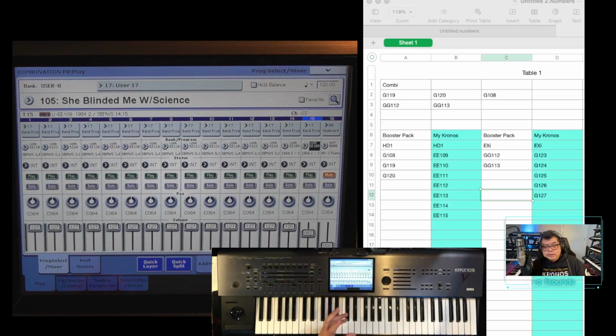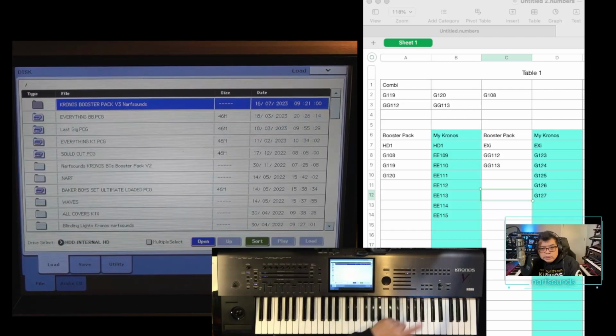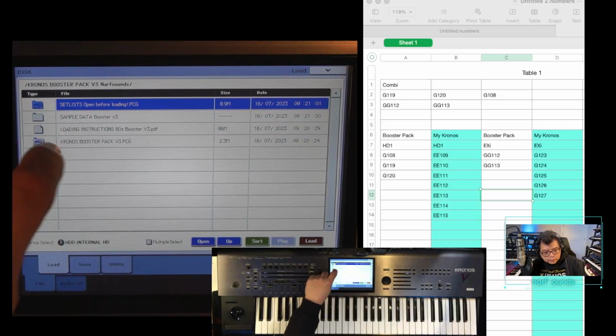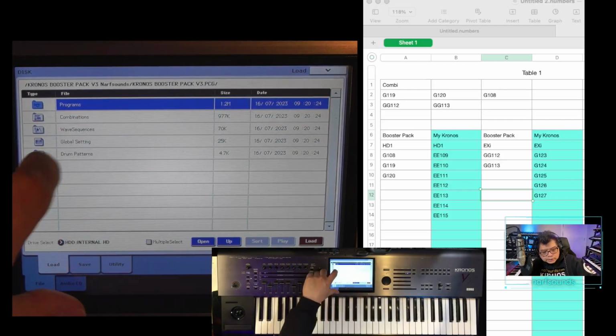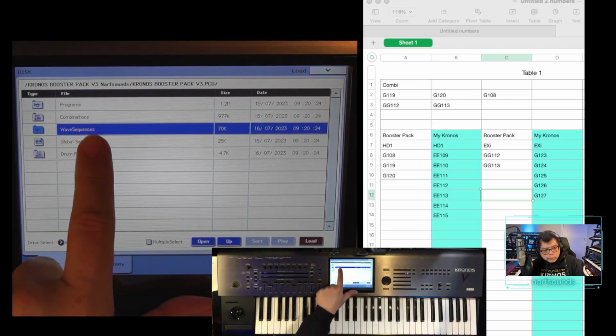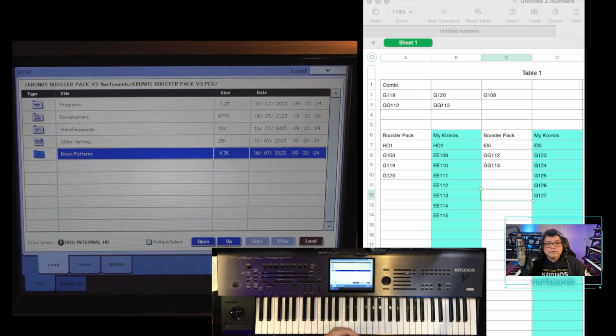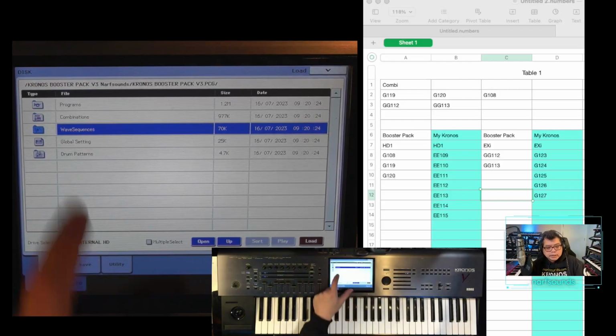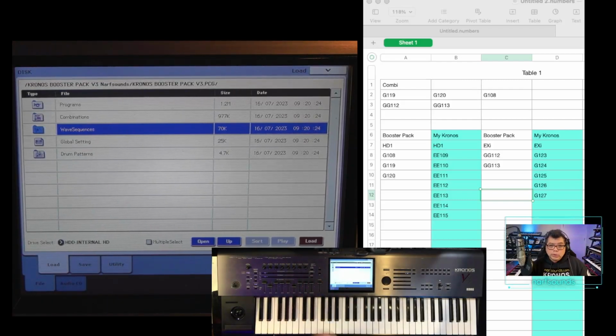Now, if the combi is missing some drum tracks or some of the sounds are acting funny, that could mean that you still need to load the rest of the PCG. So if you open that one and open the PCG file, you'll find that there's other data associated with the sounds. So it might require the wave sequences and drum patterns. If the drums or the wave sequences aren't working, just simply select that and load. And same with the drum patterns, and those sounds should work. So ideally, it's recommended to use the PCG Tools app for the PC. But if you haven't got a PC, this is the next best way to do it.